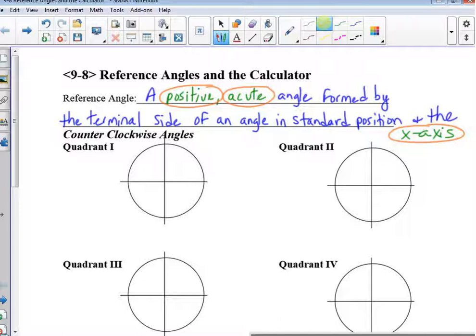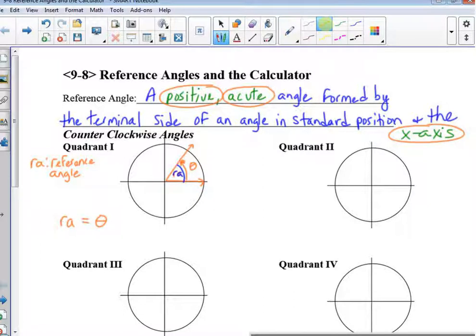So, in quadrant 1, an angle in standard position could look like this. There's theta, an angle in standard position. The reference angle is the positive acute angle. It's inside there. I'm calling it RA for reference angle. I will explain how we're going to use these in a little bit, but let's just see where they are first. So the reference angle is the same as the measure of the angle. The terminal side and the reference angle are the same. So we say that the reference angle is equal to our angle theta.